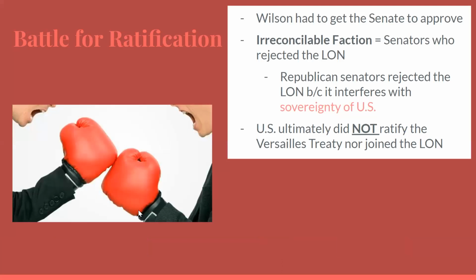But it is not over there. Wilson still has to get this approved by Congress because they're the ones who approve treaties, and they're very split. The irreconcilables in Congress completely reject the Treaty of Versailles purely on the basis of the League of Nations. We do not want to break our isolationist history and essentially join an alliance with every single other nation in the entire world. That is a complete 180, the complete opposite of what we've done.